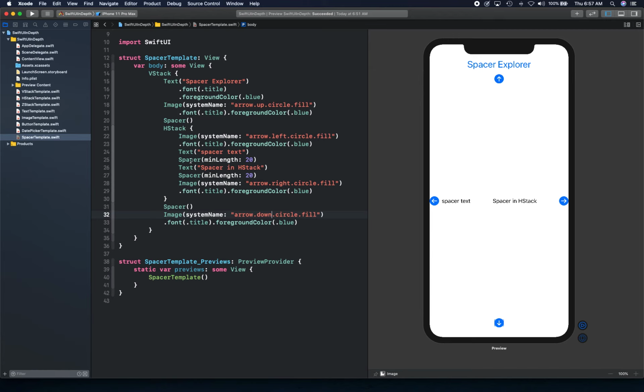Once again, a spacer is very useful in creating flexible layouts where you can define how you want to lay out your components within a container. So it only works within a container, and you can have a spacer redefine how your flexible space is going to shrink, collapse, or expand within the given space of a container.